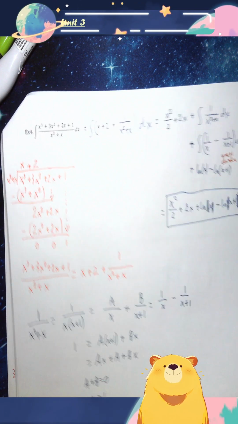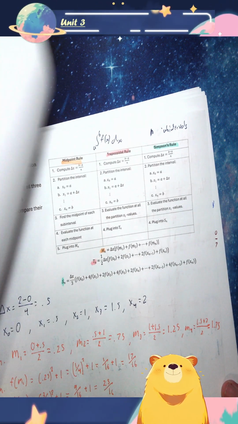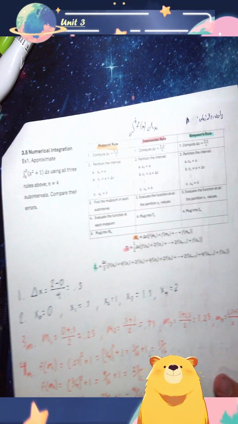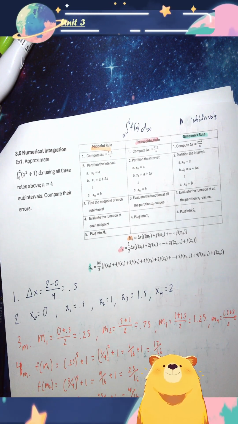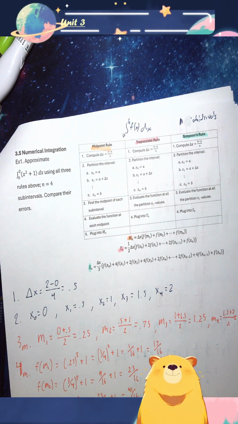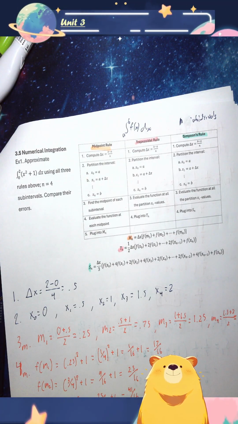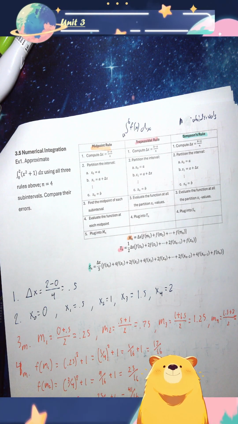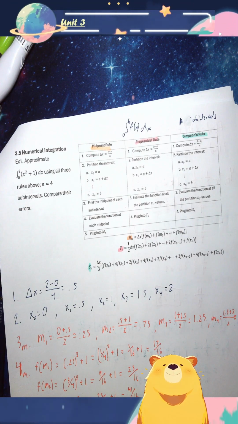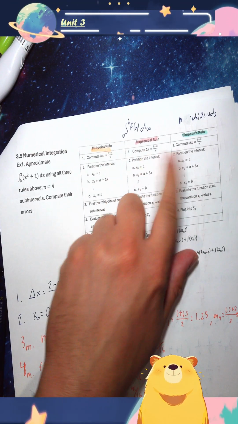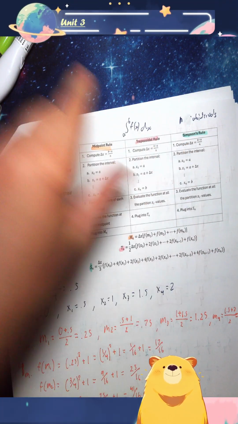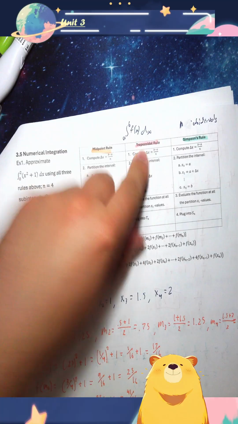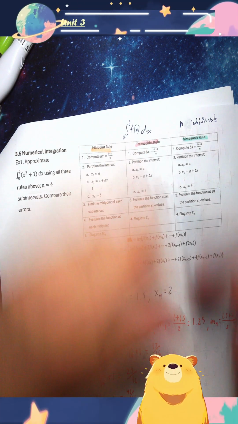All right, now from here, we're going to move on into numerical integration. It's appropriate for us to go over different types of approximation methods for integration. The three that we're going over are the midpoint rule, the trapezoidal rule, and Simpson's rule. They have some similar notations to what we've done in the past, so let's go ahead and go over them.